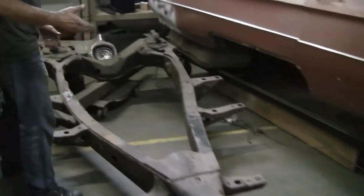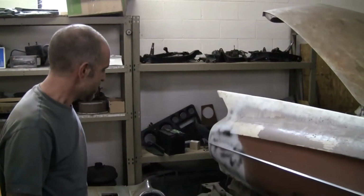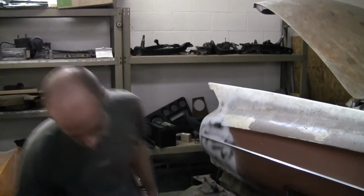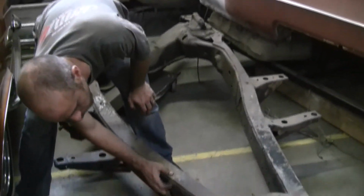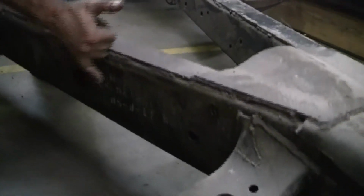And this is one of the early examples or designs. Can't remember if it's a couple of years before this. 56 did not have this style chassis. 57 may have, I can't remember offhand. If you look, this should be A.O. Smith. You can see the original stampings.